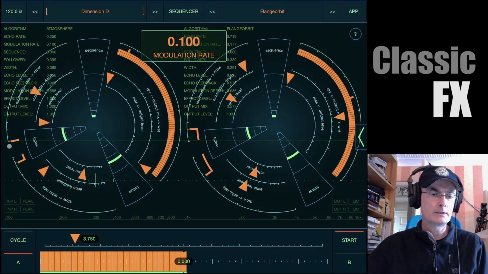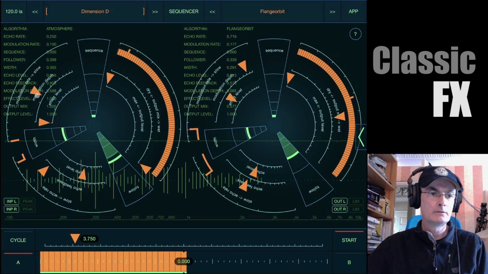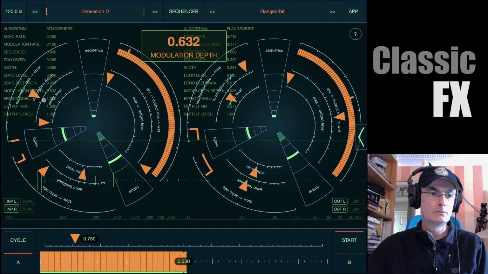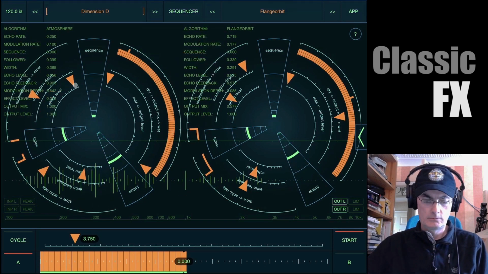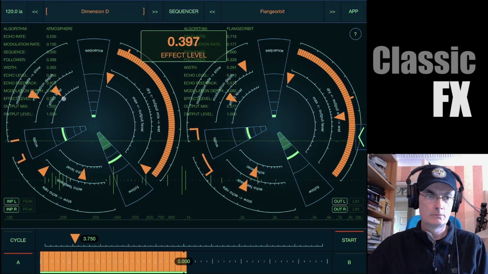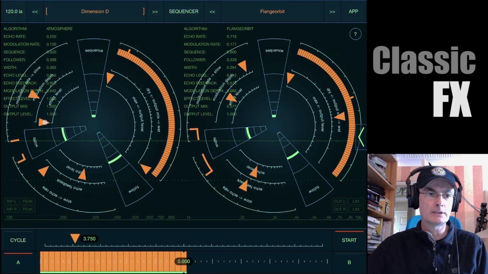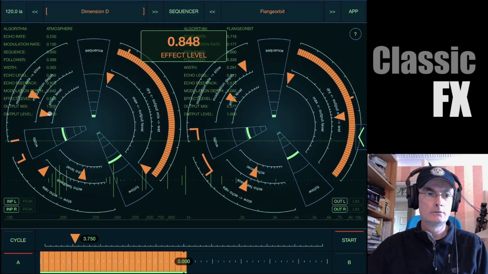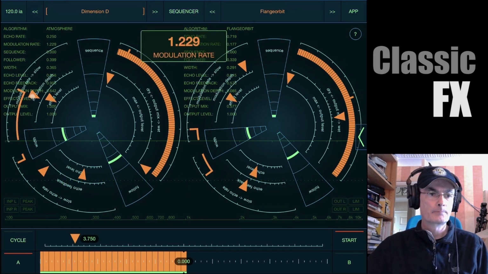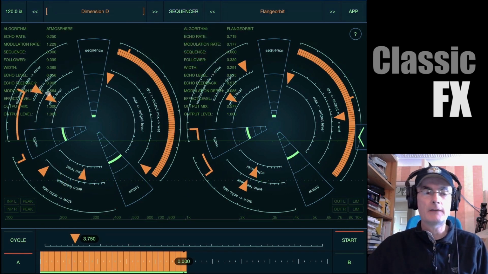Let's turn the vibrato down. So you can hear that chorus effect is increasing. If I just play one note, it's clearer. So that's the modulation and the effects slider.